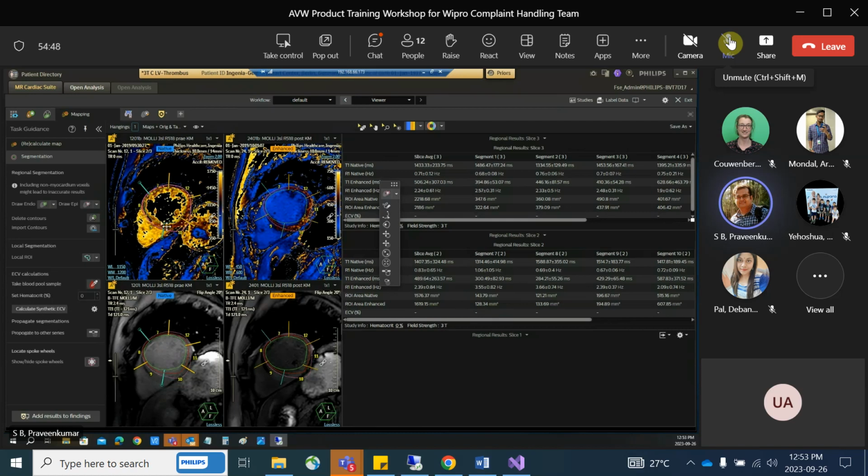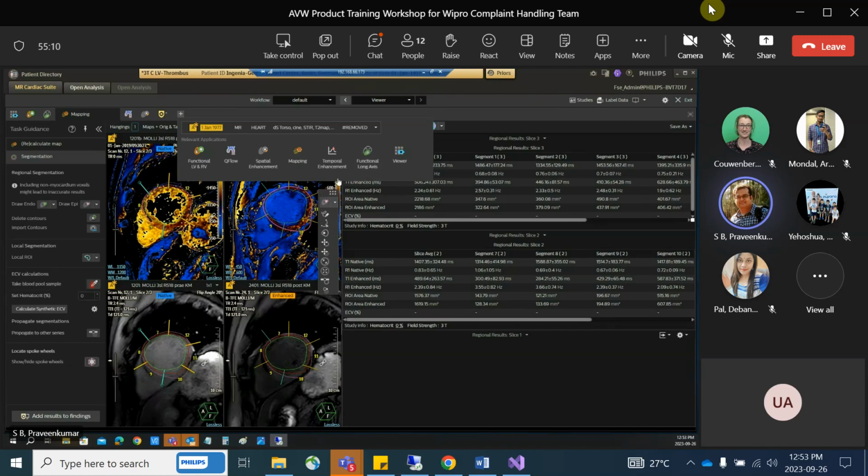Now it is only for this trigger. This pre-processing and these results happen only for the short axis. Any other question? Okay.